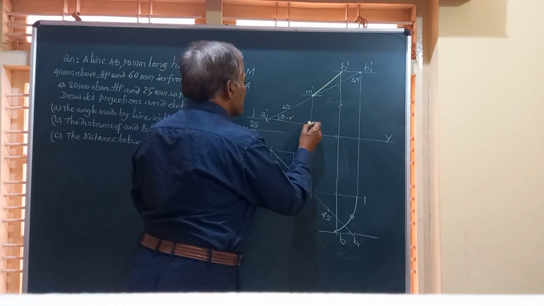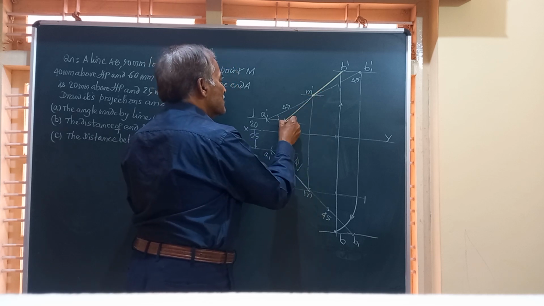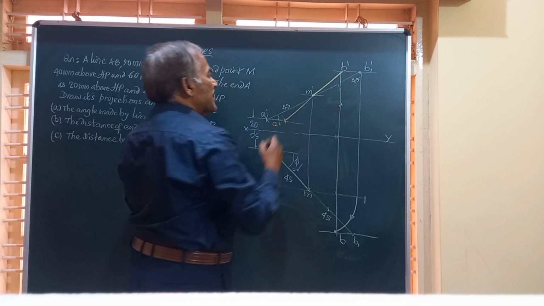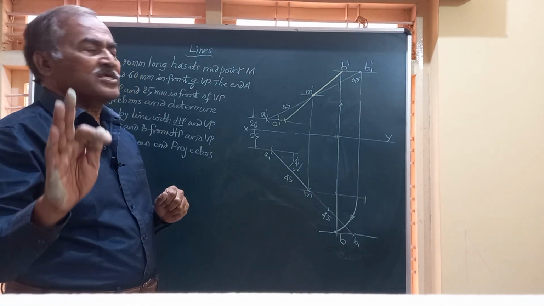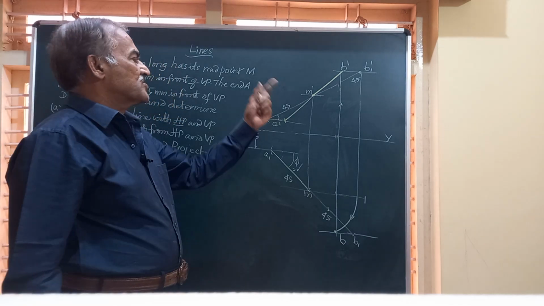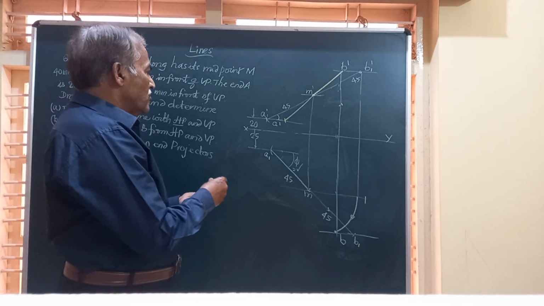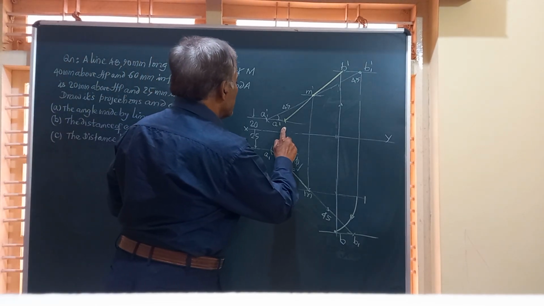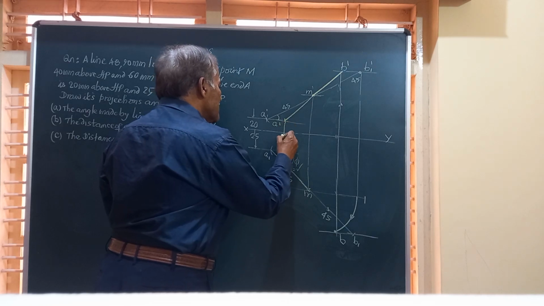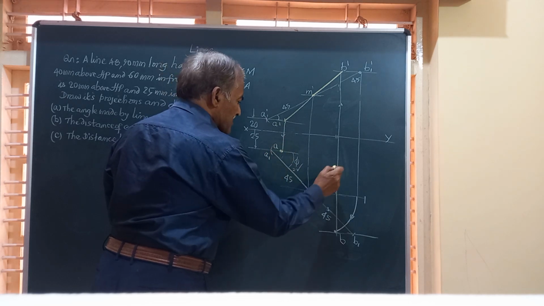Friends, extend the same line in the downward direction. It will meet this locus here at point A dash. So A dash B dash will represent the front view of the line. It is going to be a straight line. Friends, once you have A dash B dash, getting A and B is not a big issue. So what I do, I have this point A dash, draw a vertical line from there downward. It will cut the locus here. This point is going to be A on the locus of this.